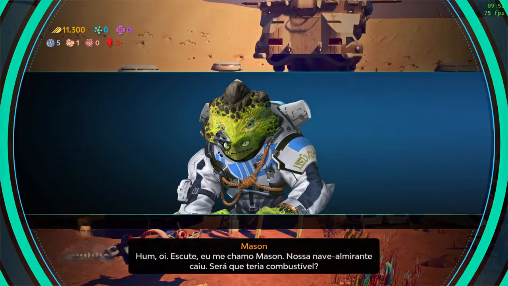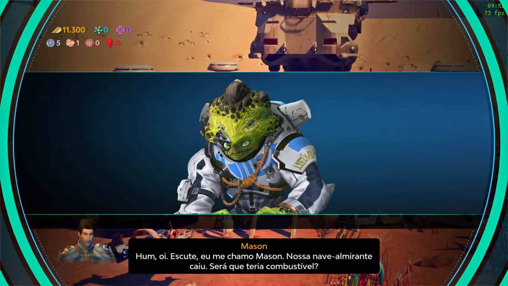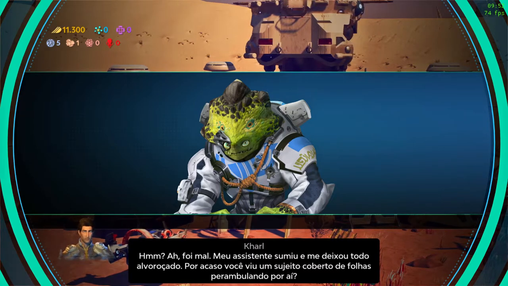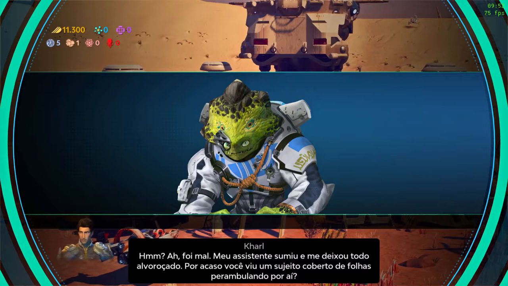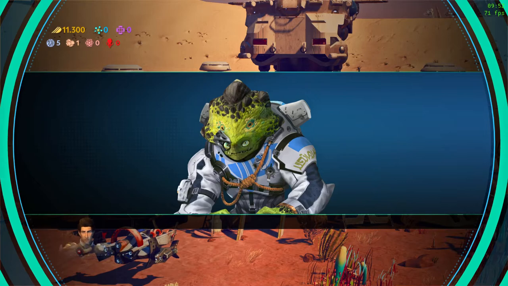Assistant when you need him. Hi. Listen, my name is Mason. Our flagship crashed. We were hoping you had fuel. Hmm? Oh, sorry. My missing assistant has me all flustered. You haven't seen a squat leafy fellow wandering around, have you? No. Maybe we can help each other?